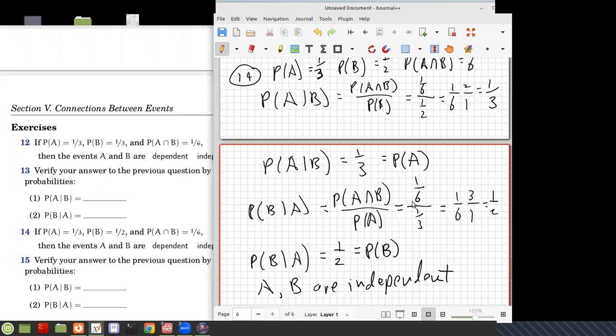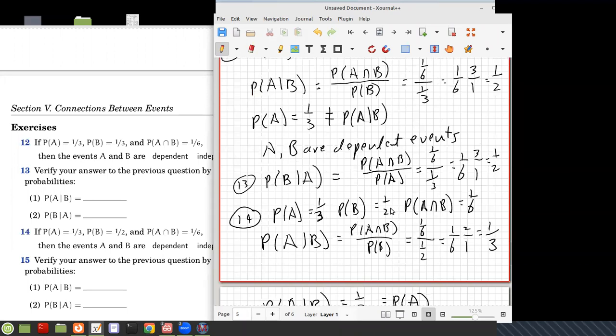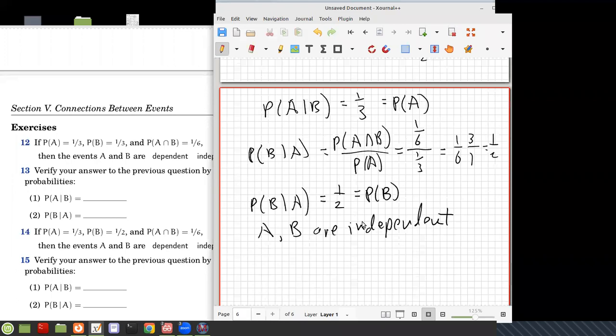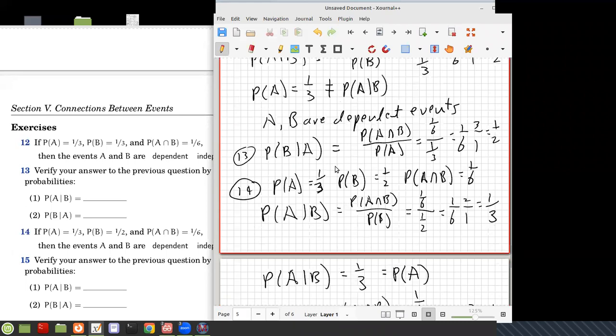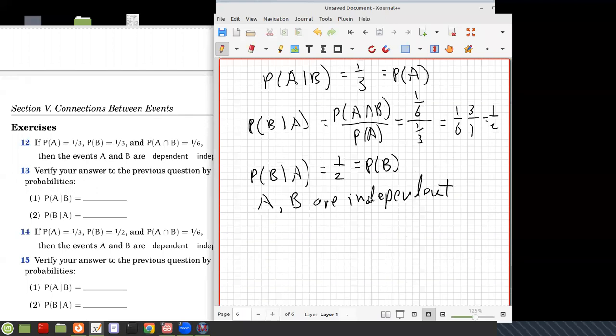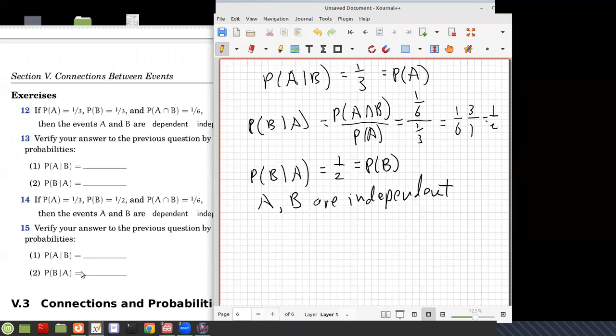So it's not completely clear, in other words, you need to go through the calculation, because it's not completely clear when you have something that's dependent. And maybe this was just a special case, that if I did this as 1/4 and 1/2 instead of 1/3 and 1/2, we could try that and see. For example, what we want to verify here is that this should equal the probability of A, and this should equal the probability of B, and that's what happened. And so that confirms that A and B are independent.